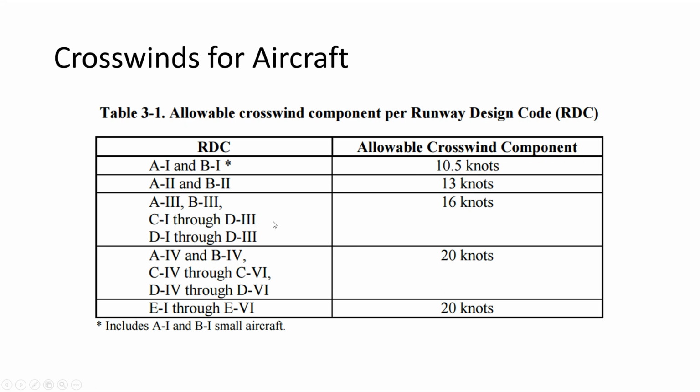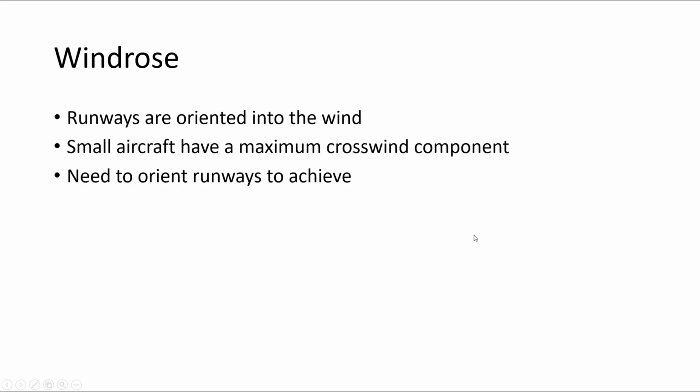All right. And this is based on aircraft type. And so we talked about 1 through 6 before. This is the A380. These are the 747s and 777s, right? I think the 3 is the 737, would be in the 3 category, if I remember right. Here's the allowable crosswind that you can have for each one of those. And so we orient those into the wind so that planes can land easier and take off easier.